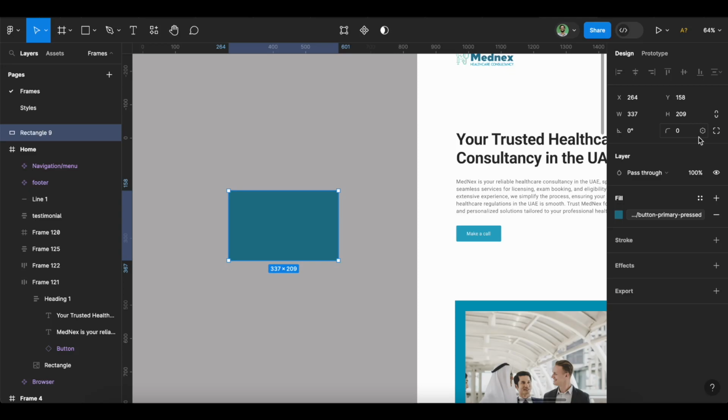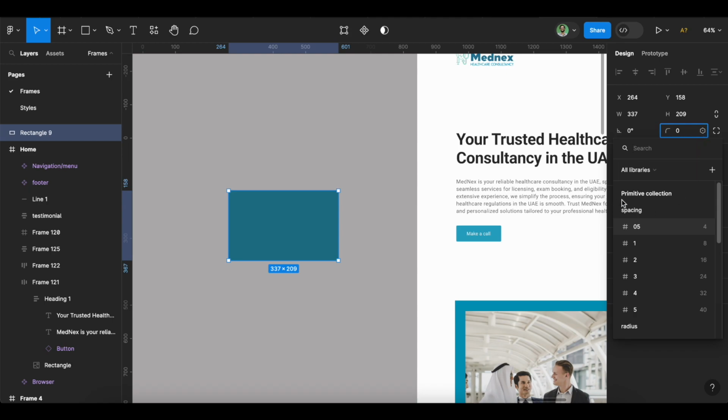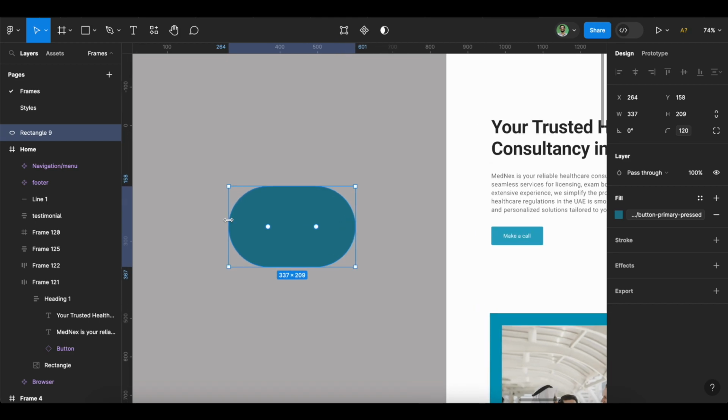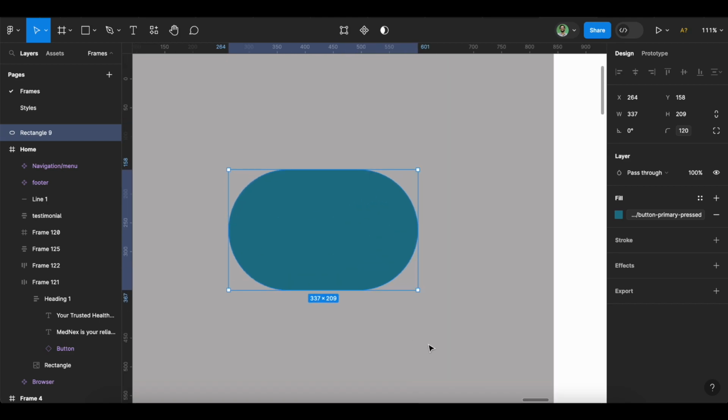This icon means we can create our corner values. Instead of typing, we have already stored that value. For that, select, and you can see we have primitive collection and we have semantic collection. So I'm gonna select the full radius value. Now you can see we created our corner radius value using our variables.